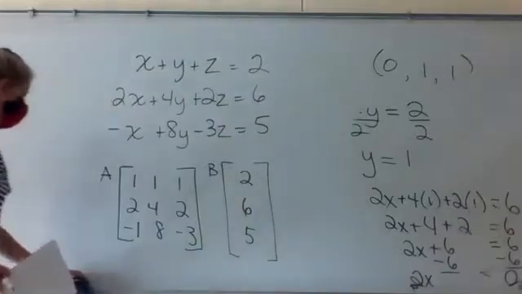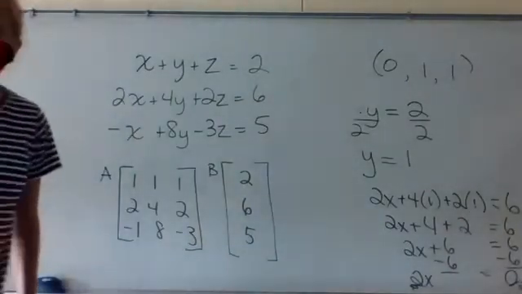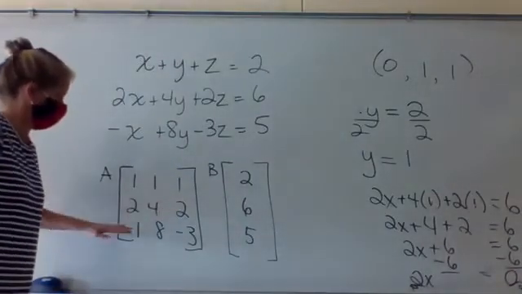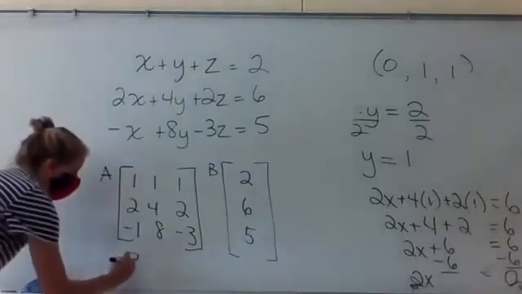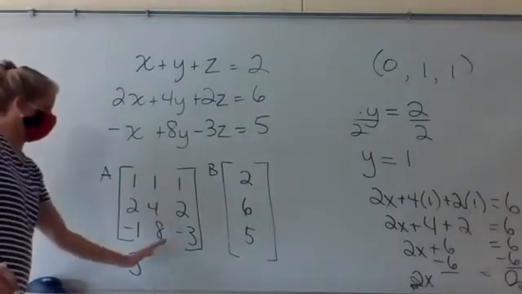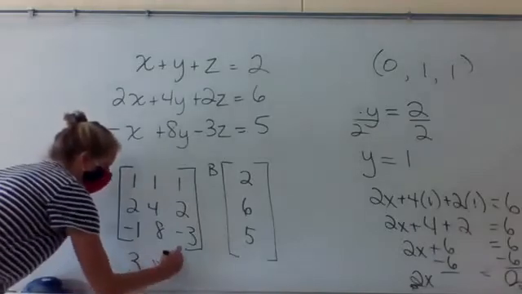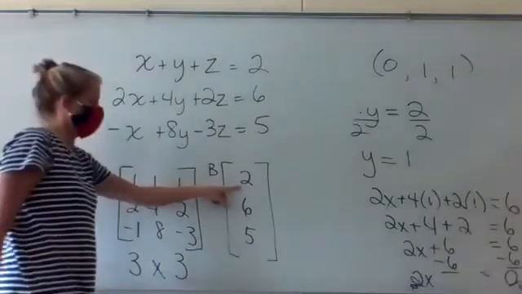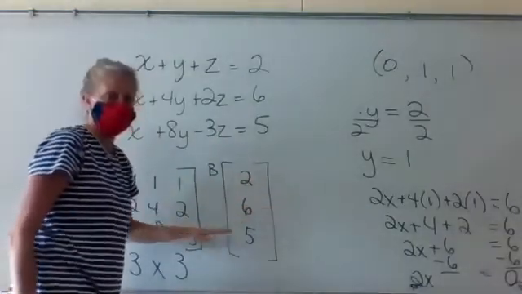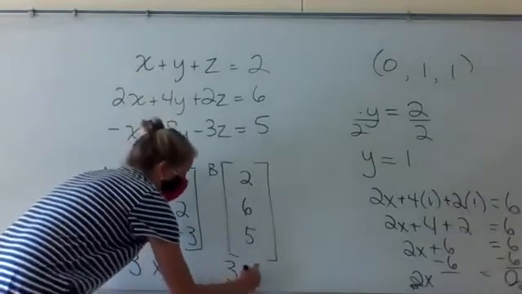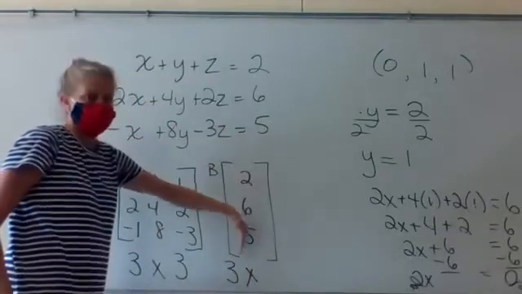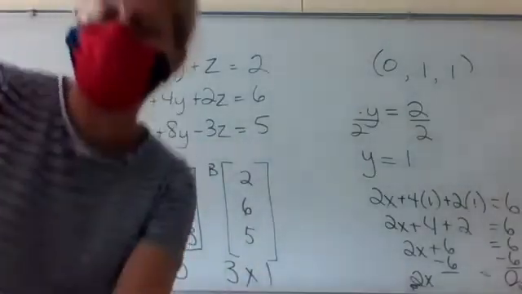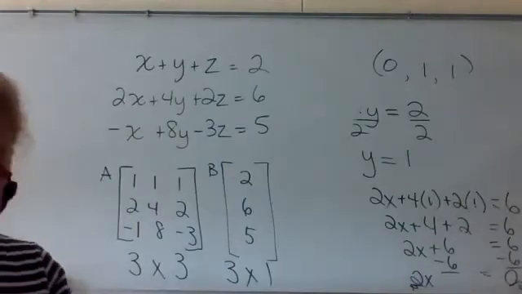So remember, the first thing when I get into the matrix function, it's going to ask me what is the order of the matrix that you're trying to punch in, which is how many rows. So this one has 3 rows. How many columns? 1, 2, 3. So that one's 3 by 3. Matrix B has how many across? 1, 2, 3. So it's 3 by how many columns here? Just 1. So 3 by 3 and 3 by 1. So let's go punch these in.